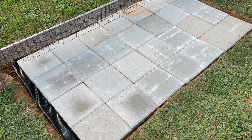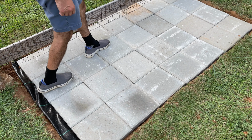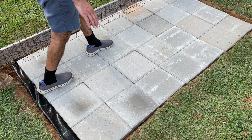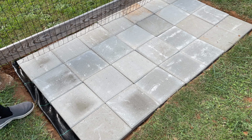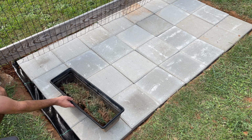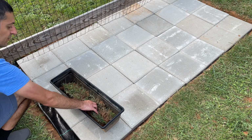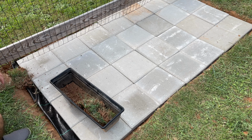Here is how it looks. Not 100% level, but as it rains and water seeps between the grooves, it should eventually help compact and flatten out. But I did have a little excess, so I did save some of the grass just to be on the safe side. Now, one thing to note, well, two things to note.